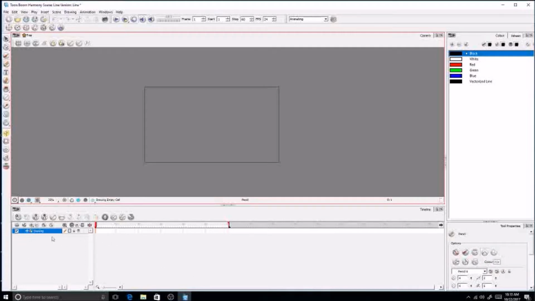Down beneath, on the left hand side here, you have your layers. These are layers that can create your drawing. Think of them as transparent layers or as tracing paper layers. Very important for animation, because in animation we want to have a background layer, a static layer, and the foreground layer that is moving. Right now, there's nothing in this layer. If I was to export this movie, it would be completely blank.